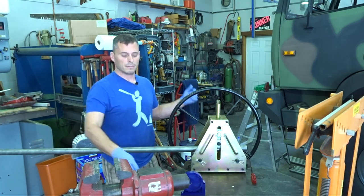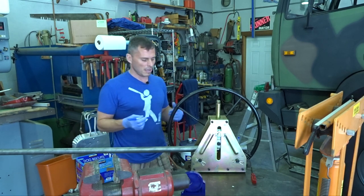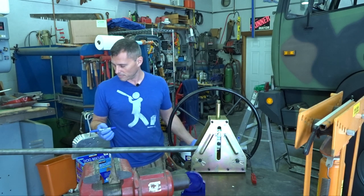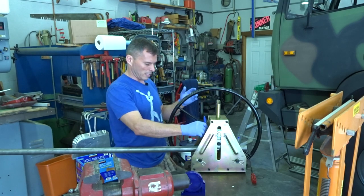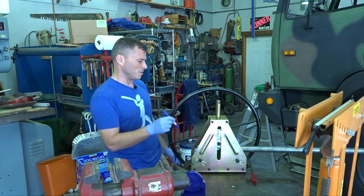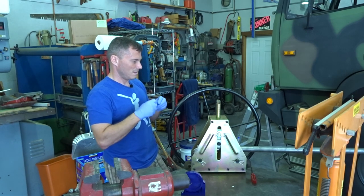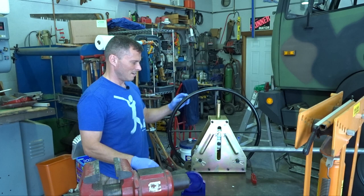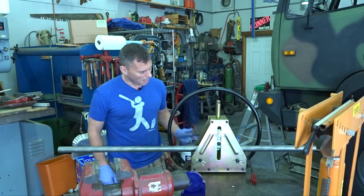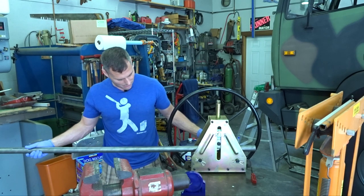Okay, well, I decided to get a different microphone, so let's see if this thing works out, and if it sucks, we'll be angry. And nobody actually says anything about putting a center line on your work, but I would imagine you'd want to keep it from twisting, so I'm just going to put a little center line on there. Okay. Oh, that does twist like crazy. Ooh, good to know. See if it twists the other way when it comes back. It does. Ooh, okay. That's good to know.